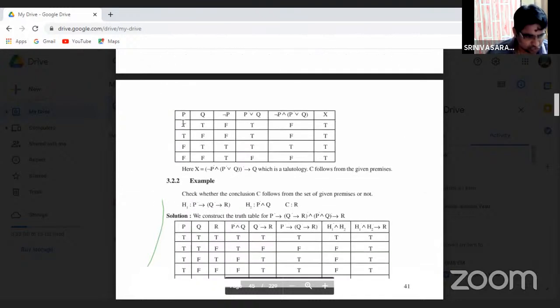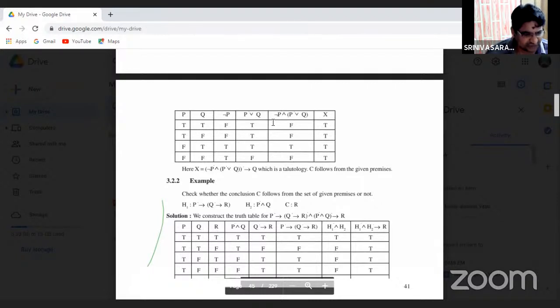Okay. Now according to the truth table, we have to observe this one. P, Q. Now according to the propagation of P, write the negation P. And that expression H1 and H2 expression is P or Q. Now write in between from the P and Q proposition, you write as P or Q. And again, this is A, this is B. Okay. Now according to this one, you have to construct the conjunction concept.